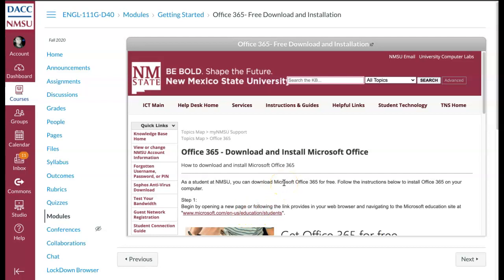And this summer I bought another laptop. It's a Mac, and I also downloaded this, and it works really well. So whether you have a PC or a Mac, you can go ahead and download Office 365, and you can use Word, Excel, PowerPoint, and some other tools. They even have a cloud on there, so you can save your assignments. So definitely, if you don't have Word, please make sure that you download it because it's free, because you are an NMSU student. So definitely take advantage of that.